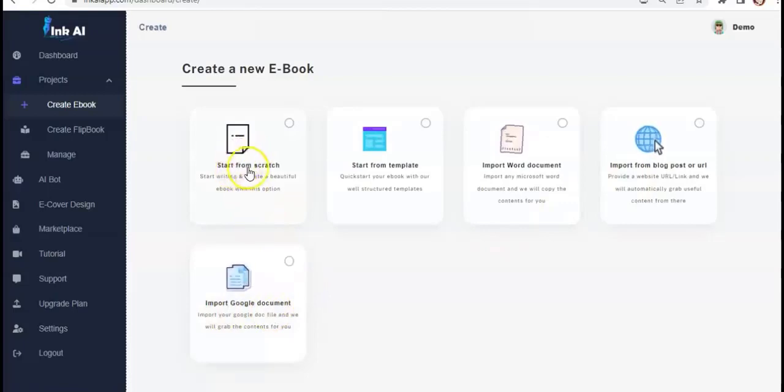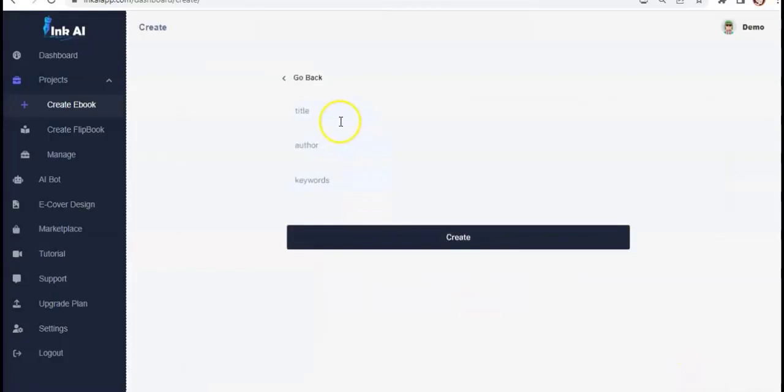Now, if you want to start from scratch, you have to click on start from scratch here, and you move down a bit and you click on next here. And then, of course, you have to input your details here. The title of the ebook you want to create, the author, that is your name, and the keywords of the ebook here. Then once you do that, you click on create.